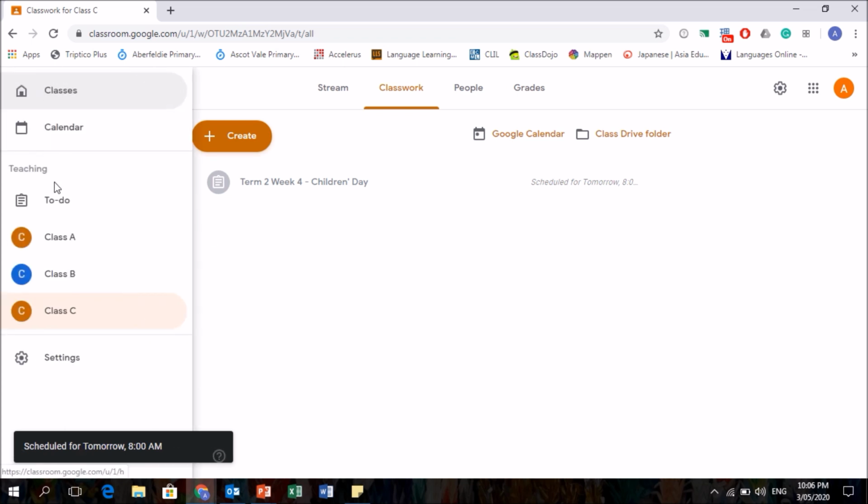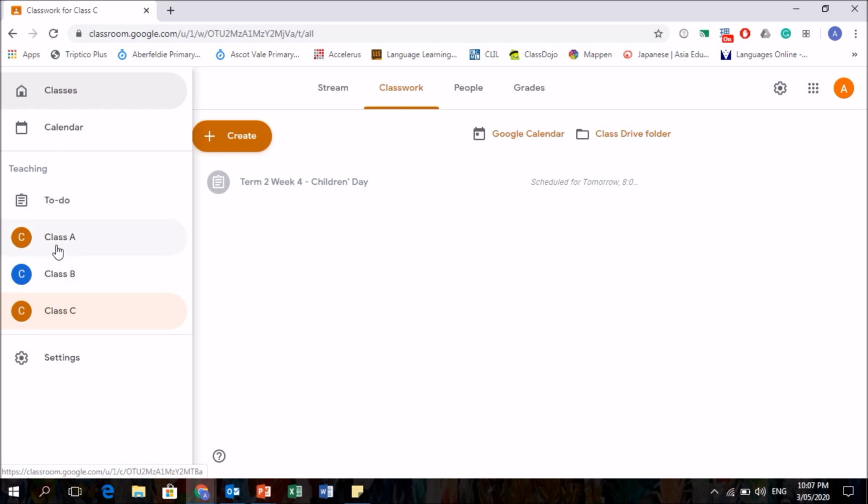Now, when it's scheduled, you don't have to do anything. Sometimes you will feel that you need to do something, but actually there might be a bit of delay on how the work is being sent out from your classroom. So just be patient. This is a great tool to help us specialist teachers and also Japanese teachers if you want to hand things out, but you want to make sure each class has the opportunity to have it. And also, since we're working with so many classes, this is a great way for us to do it.